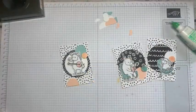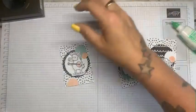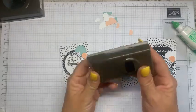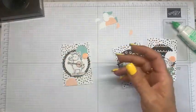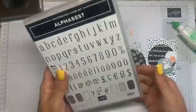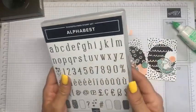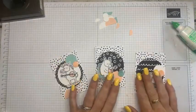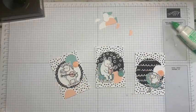Guys, I have got so much stuff that I need to play with. I've just saw this little punch, the best label punch that goes with the Alpha Best set. And I think I've used this once.